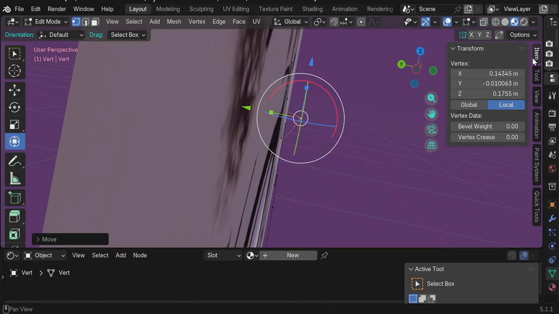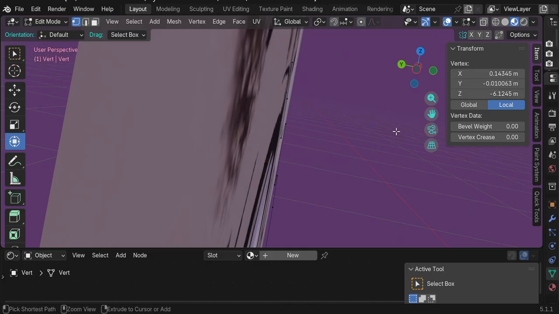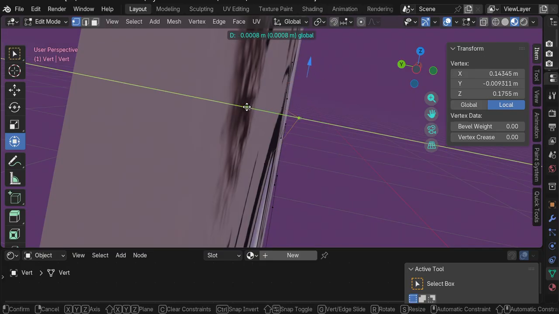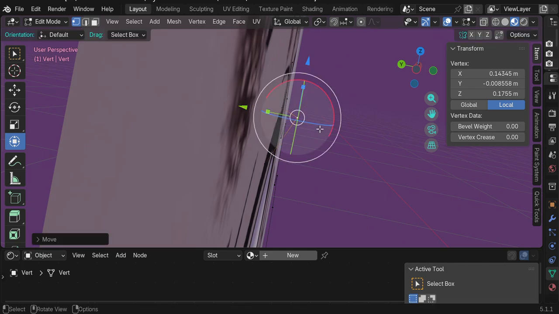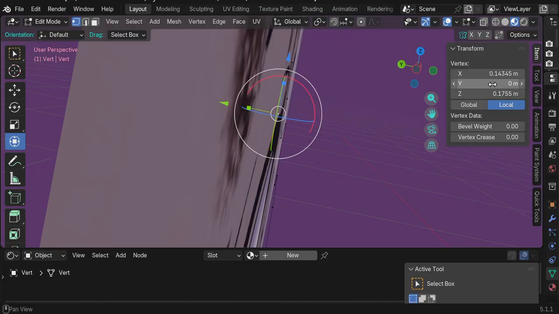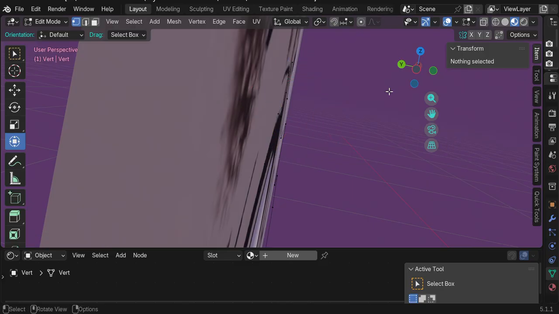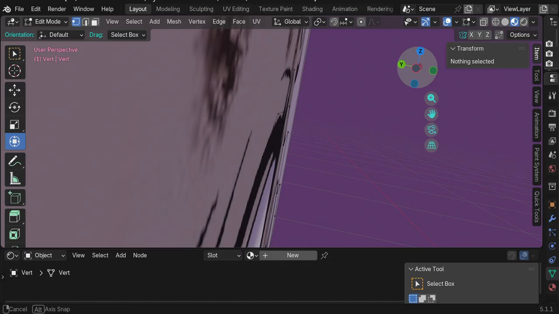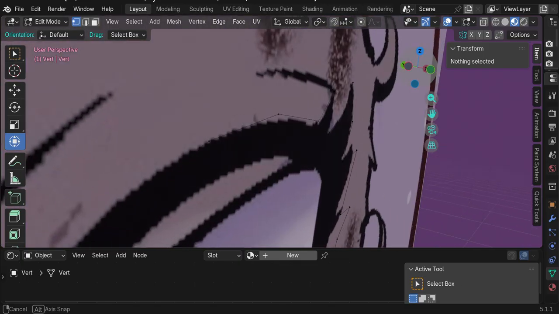Let's see. We can look at our right here. And I want to go to X, Y, which way? Oops. I did undo. And if I open up my transform right here, I can see, yeah, it's the Y. I must have not hit it correctly. So I can just hit 0, enter. There we go.